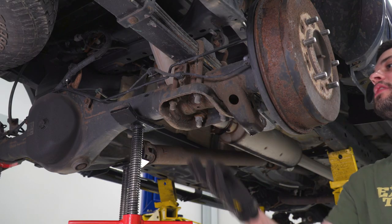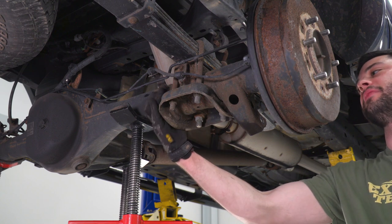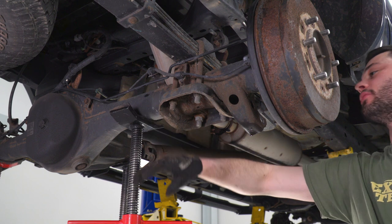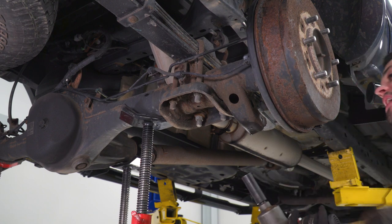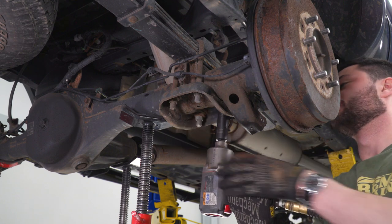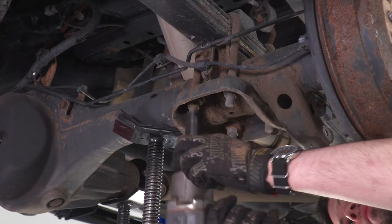Now, next up, we're gonna focus on removing our U-bolts and basically disconnecting the leaf spring from the axle tube. Before you do that, you wanna make sure the axle tube is supported. If you're working on the floor, use a floor jack. In our case, we're gonna use pole jacks here and just apply some very light upward pressure to keep that from moving around. And it's a 19 millimeter socket to remove these four nuts.